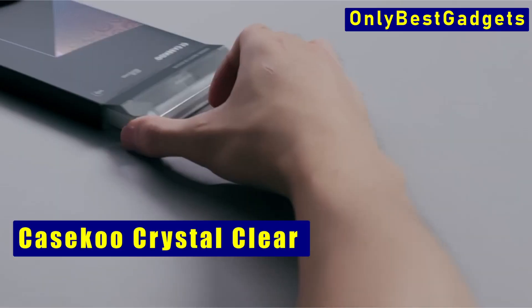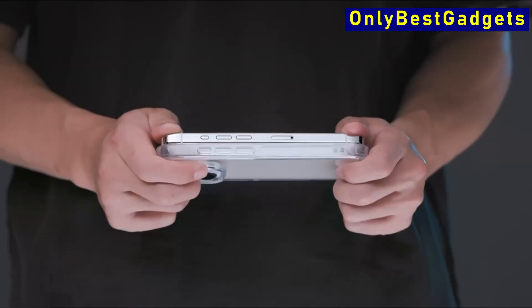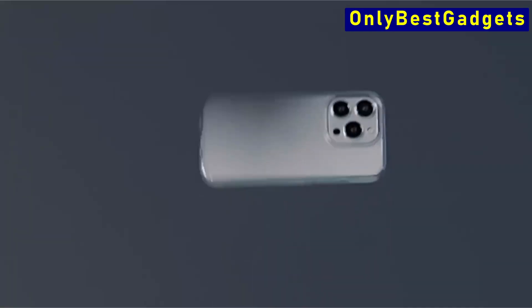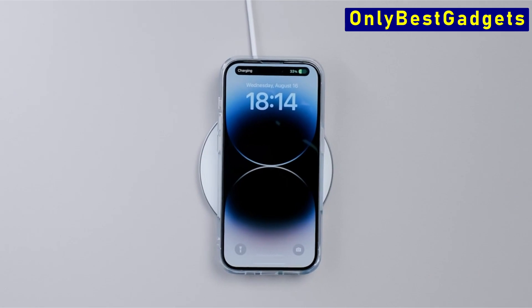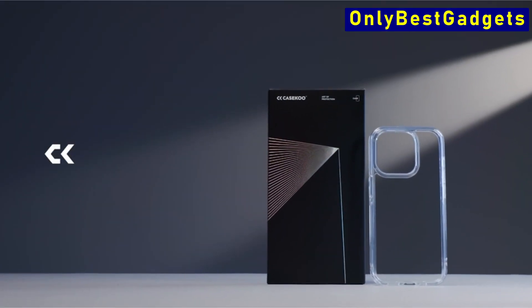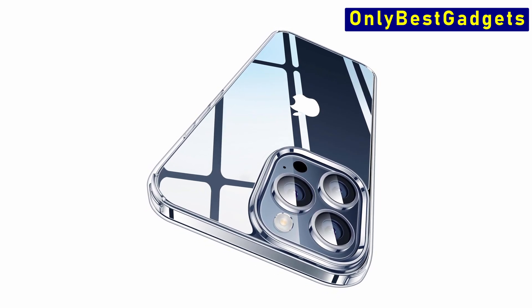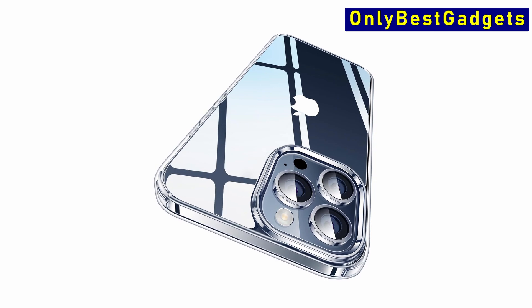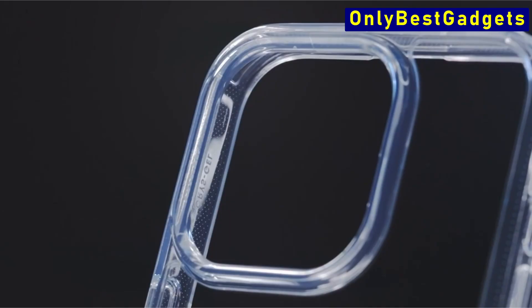At number 3 is Kaseku Crystal Clear. The Kaseku Crystal Clear's Never Yellow Benefit is a distinctive feature, courtesy of Kaseku's revolutionary GRYSGEL anti-yellow technology. This innovative technology ensures that the casing remains transparent for a longer amount of time, preserving its crystal clear appearance. The Kaseku Crystal Clear prioritizes aesthetics while also offering superior protection, equipped with 4-corner improved U-Shock airbags, a 3-ply buffer bumper, and a stiff backplane to mitigate more than 90% of the impact force. Your valuable phone is protected from accidental drops and bumps, prolonging its longevity. The Kaseku Crystal Clear also protects your camera and screen.